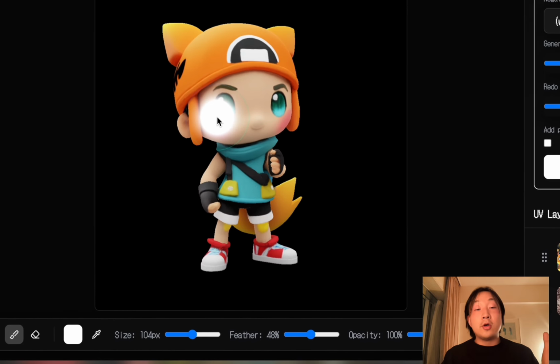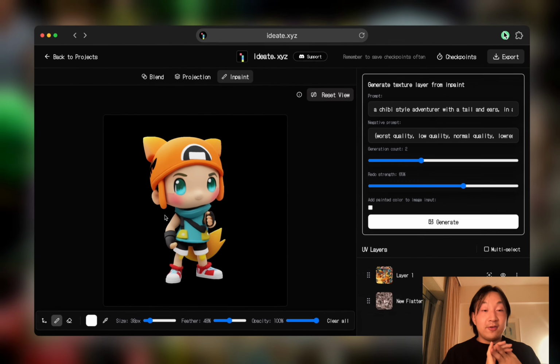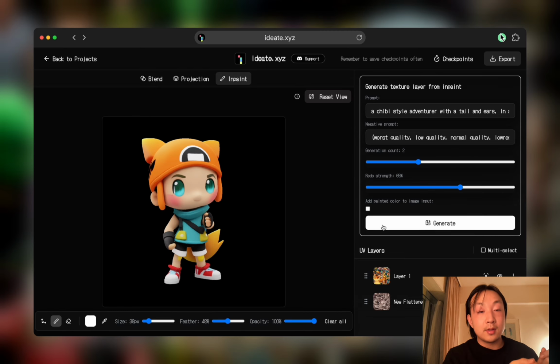And there are also 2 modes for the brush. One involves color, one does not involve color, which you can see there's a checkbox on the AI generation panel. So with the checkbox checked, the brush color matters. Basically, the new texture will be generated based on the color information you have provided via the brush stroke.